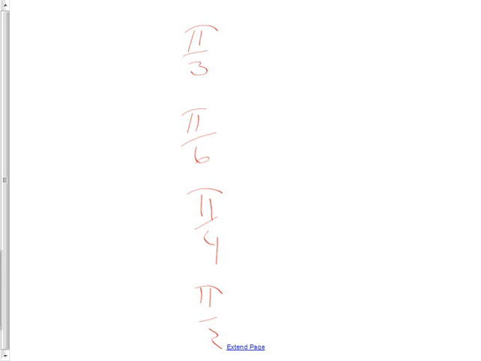So what's pi over 3? 60. How about pi over 6? 30. How about pi over 4? 45. And now, I don't know if this will help you or not, but what's pi like? Pi is equal to something. What is it? 180. So do you get how this is really 180 divided by 6, which would be 30? And this is 180 divided by 3, which would be 60? You getting that? Okay, so if that works for you, awesome. Otherwise, if you just plain want to memorize them, that's fine too.